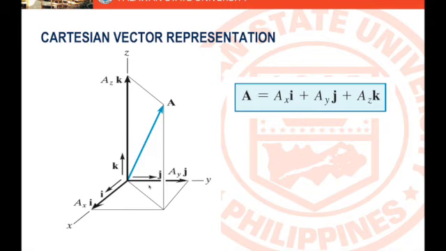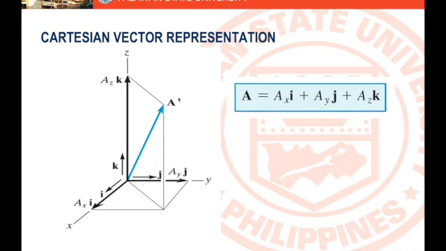So again, recall, we assigned the unit vectors. These are called unit vectors because they have a magnitude of 1 and they are denoting only the direction of the vector. So in our case, we introduced the unit vector i for the direction of x, the x component, j for the direction of the y component, and the newest addition is k in the direction of the z component. So i, j, k. Okay, so just try to memorize that. So you have xi, yj, and zk.